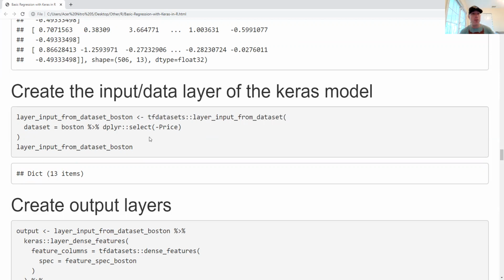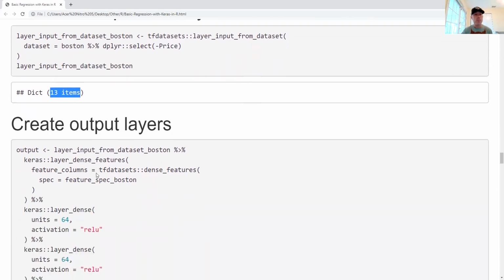This is the TF datasets. I specify the data that I want. So you'll notice I'm taking my data, but I'm pulling out the target variable. The dplyr statement of select, you'll notice I have negative price. This is pulling out my target variable. Remember that this data set doesn't have those bins with it. The bins were only in the data set I use for visualization. And so we can see that the layer has 13 items in there.